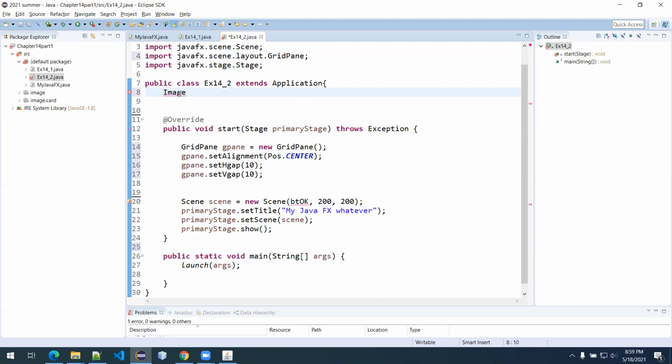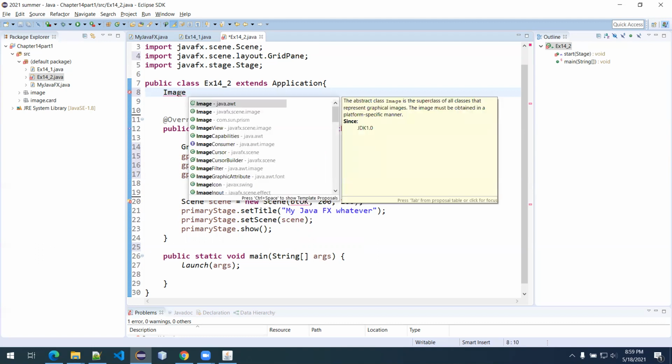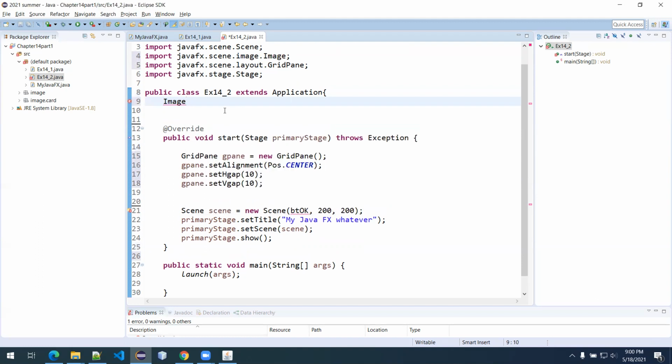And of course, this will require a library, control space. And this one wants to default to AWT, but I'm being careful to choose JavaFX here. And as I do this, I'm going to name this image X, because I'm going to populate this object with the X that they indicated in the book. And it was named X. Well, we got to get the folder name in there first. X.gif.